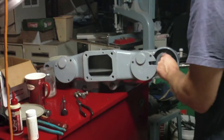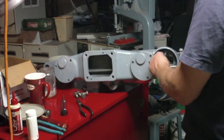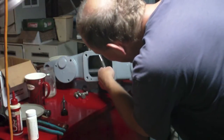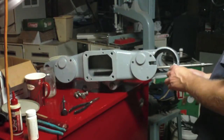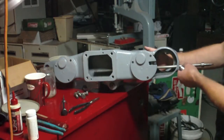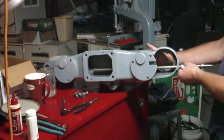Now, I'm going to get the other one in right here. Try to back this up for a second. Get this here. There you go. Let's see if it's going. It looks like it's seating further than this one. Yeah, I don't think this one's in right. Alright, now I can see that this is not rotated where it's supposed to be. So I'm going to reach in here and turn the gear. I want this one facing straight up just like the other one. There we go.